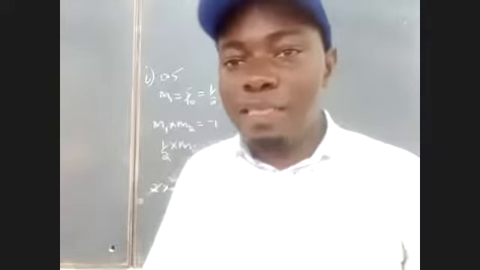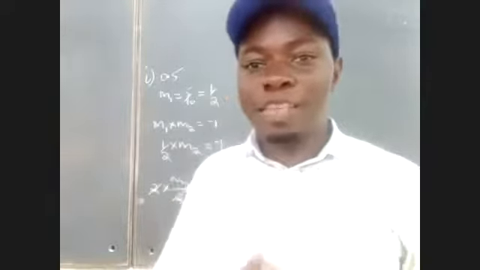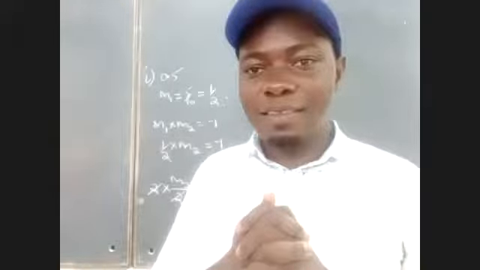I hope we have exhausted the questions. I don't see any hand up. Now, I want us to go to a situation where we are given two equations and have to tell whether those lines are perpendicular or not. Given two equations of lines, how do we tell that these lines are perpendicular? That's what we are going to do.